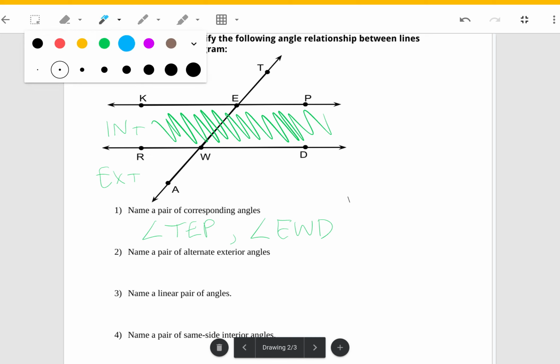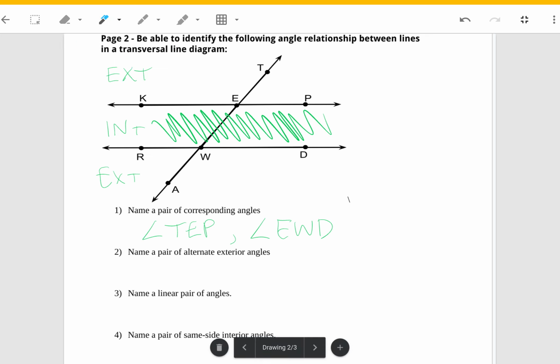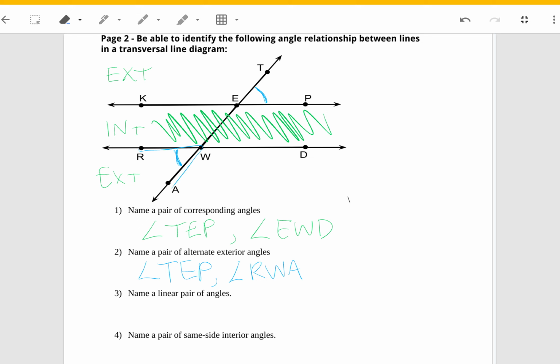So let me choose a different color to help illustrate this. So again, I can pick any angle. Well, I'll just pick the same one I started with last time. I'll choose this one, angle TEP. Why not? Doesn't actually matter, because you need to understand where its partner is. So the alternate exterior angle from that is going to be the one that's on the other side of the line. So it can't be this one here. That's not going to be it. Let me erase that. That is not the answer. It's on the other side, and it's sort of the one that's inverted on the opposite side from the original angle. And so it's going to be angle RWA, and that's this angle right here, and this angle right here, and that's how we're going to name it, like that.